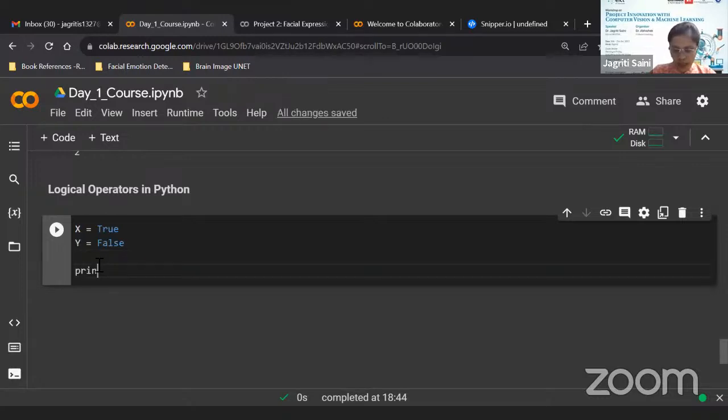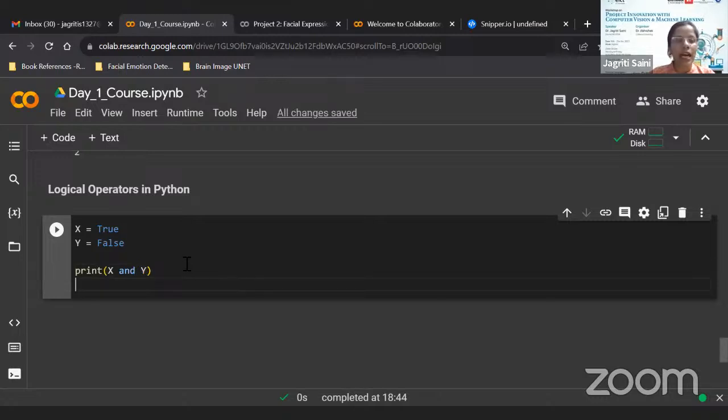With this, I can operate over X and Y, a simple AND operation. And you can see Python is a very user-friendly language. You will see simple English language syntax for everything. This is your AND operation.